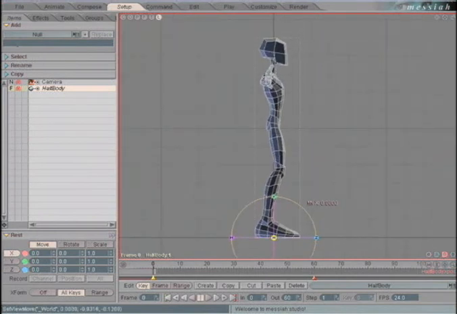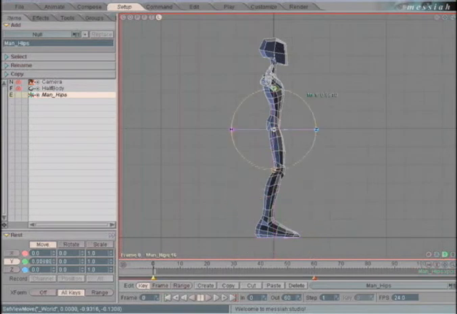And we're going to add the first control here. There's an add block and a pull down menu. Make sure it's set to null. And type in the first control, which is man underscore hips. Man is the name of our character here, and hips is the control. If you keep that naming convention, you can have more than two characters in the scene and you won't be confused trying to sort them out. So click on the plus button next to that. You'll see hips will have been added to the center of the world here. Click on Y, we'll move it up.